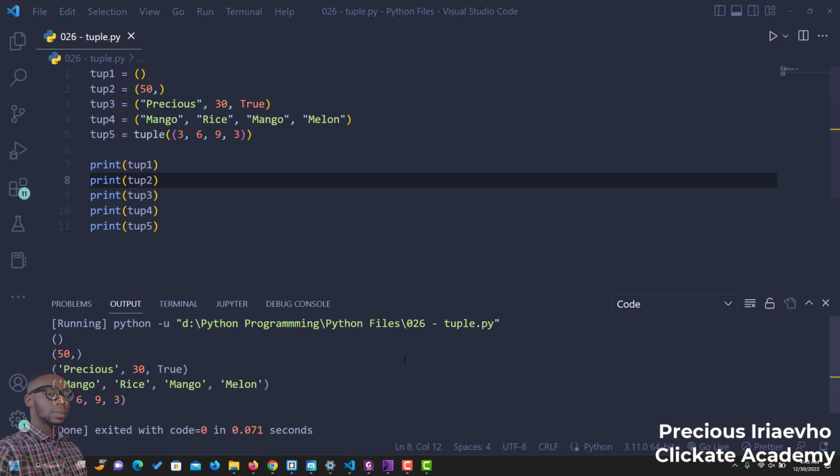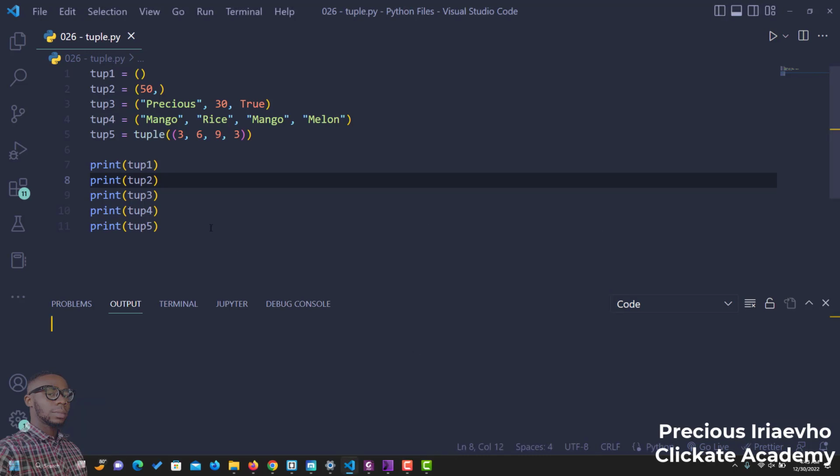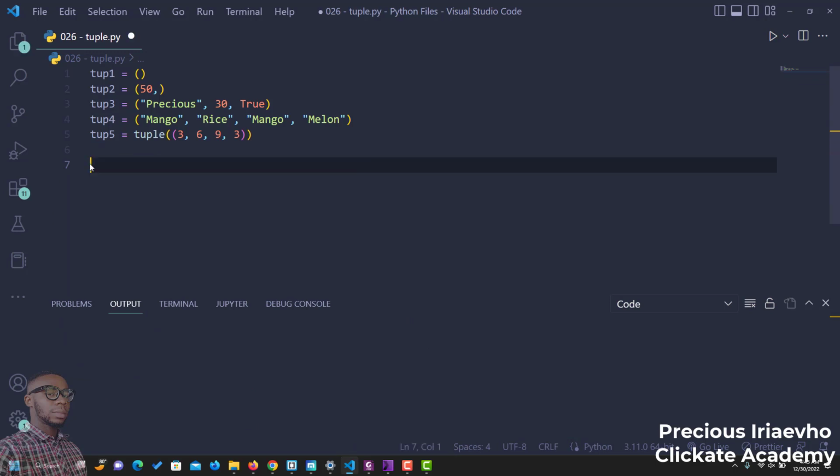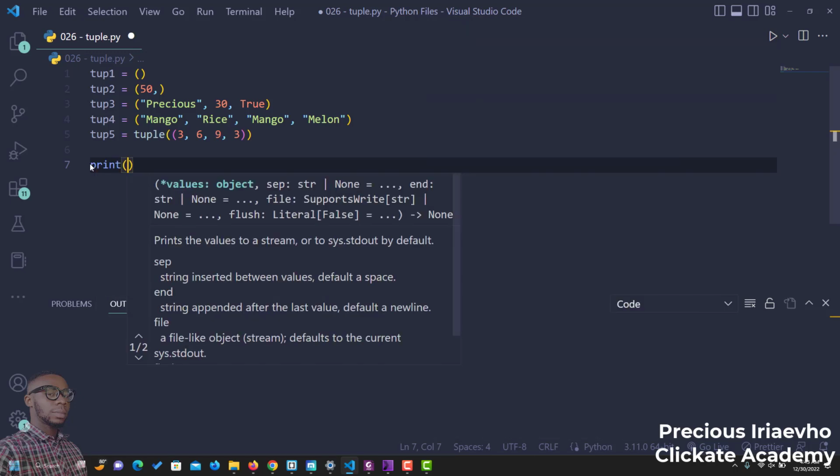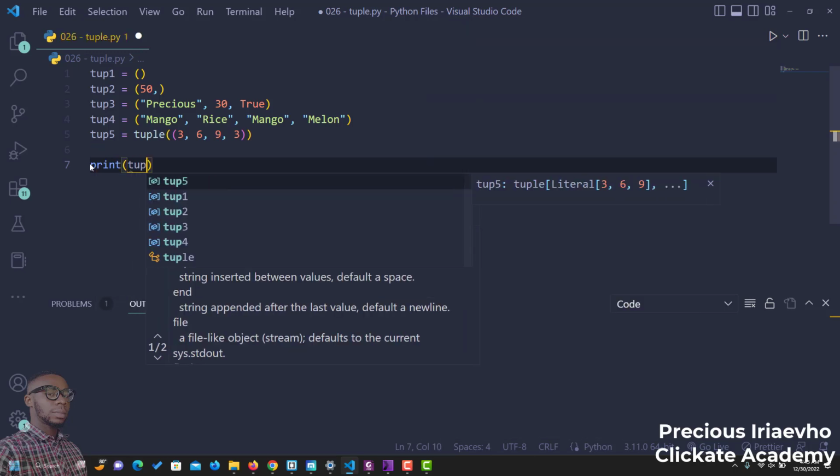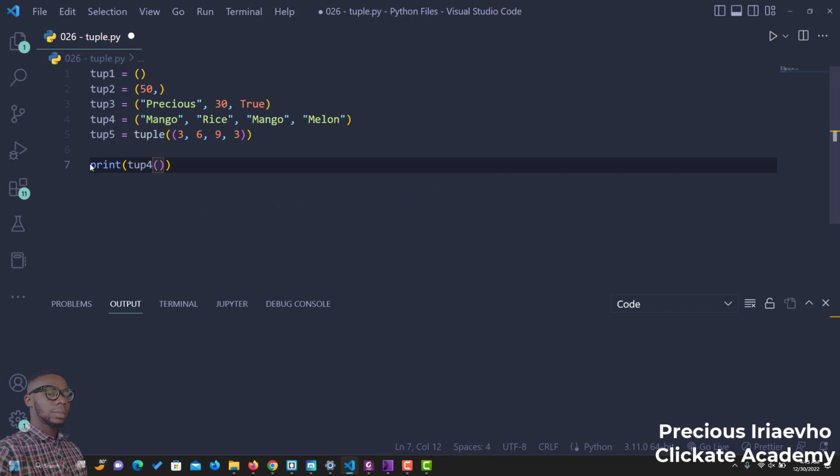We can also access the values of a tuple by using the index. So using top3 or top4, we have a lot of values there. We can say print top4, and remember, at index 3, what do we have? Let's see.